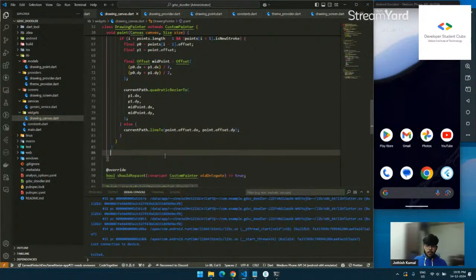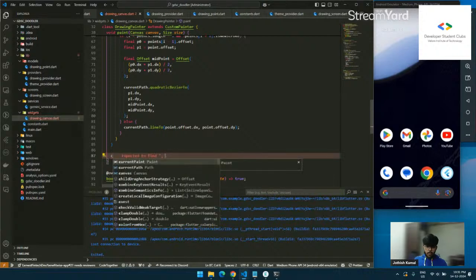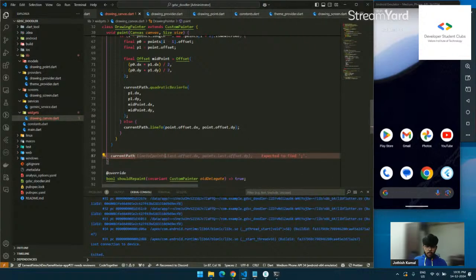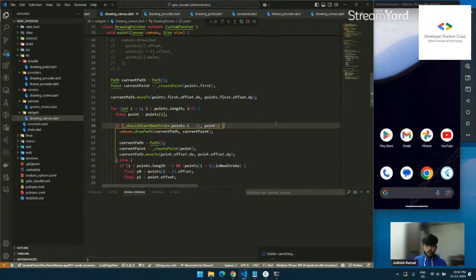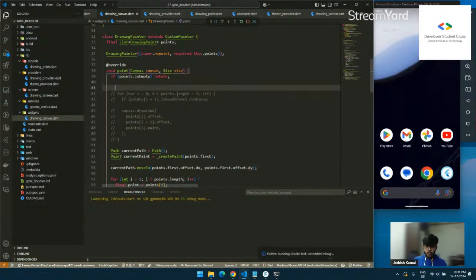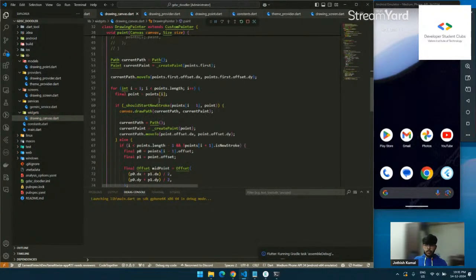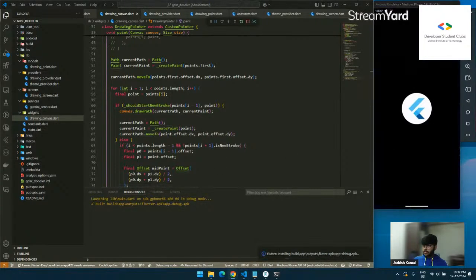And finally, we have one point left, so we just draw a path. canvas.drawPath. And yeah, so now we've done the logic. This was the unoptimized logic. Now we updated the logic with better rendering.